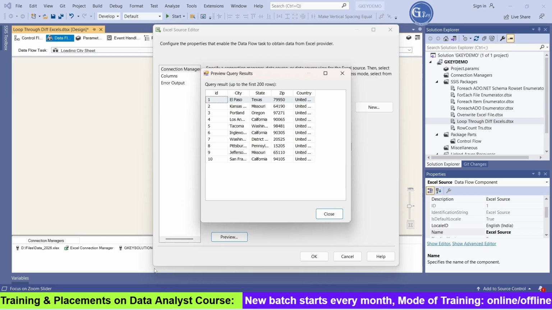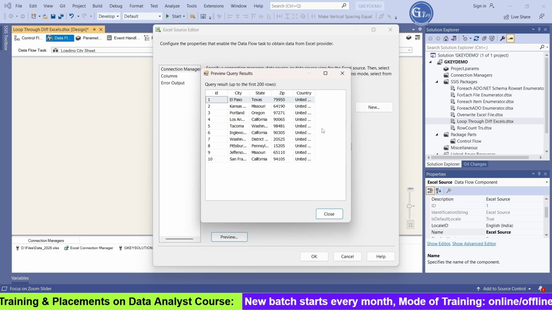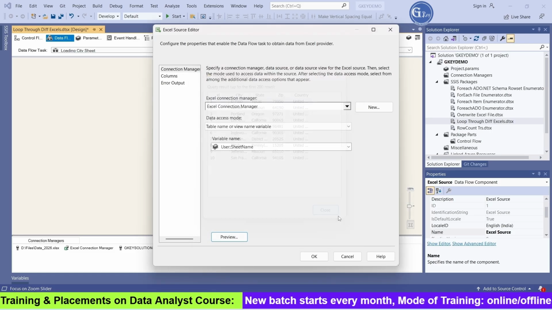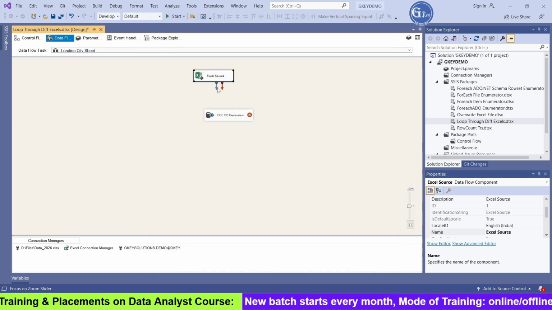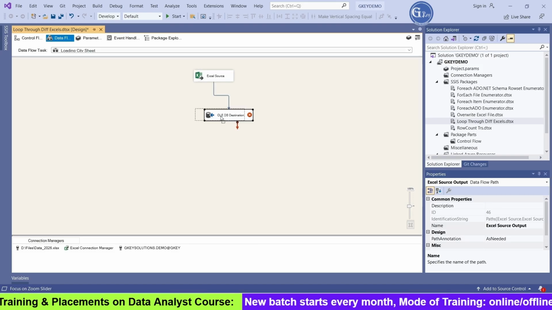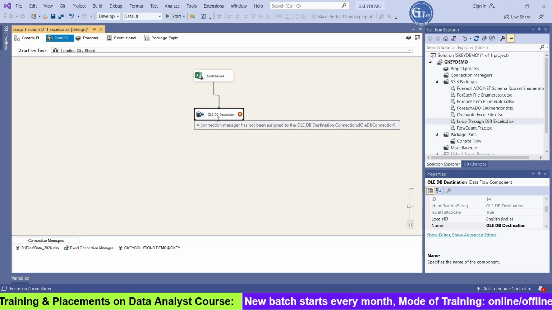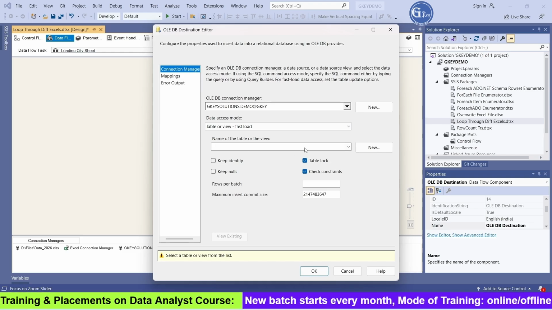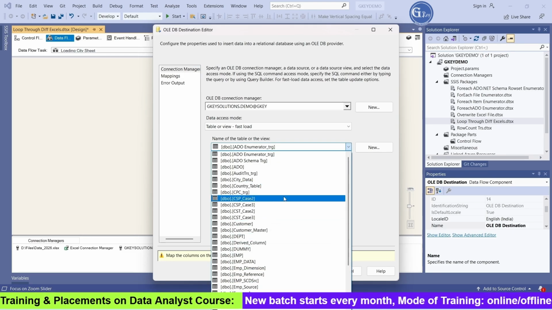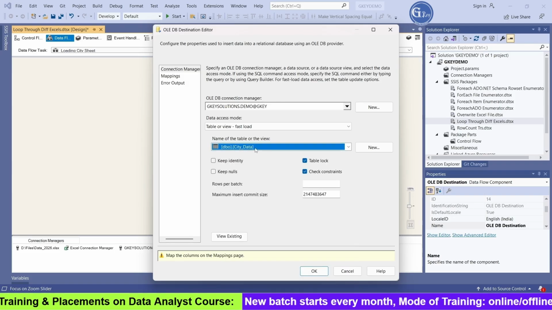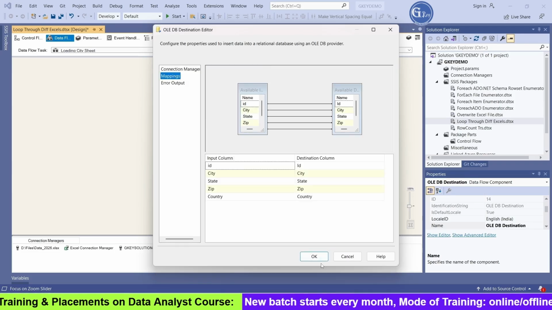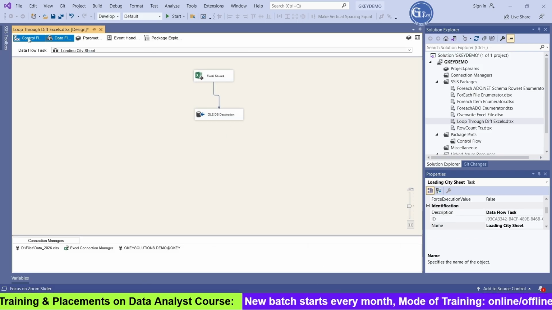That is why I have changed the name of the variable to city. Because if it is employee, it will only get the data from the employee sheet. If you change the variable name, it will get the data from the city sheet. The sheet name is a variable that is going to change based on the value given to it. Now I am configuring the city data. This is the city data destination table, and mappings are good. Now we have done the configuration.